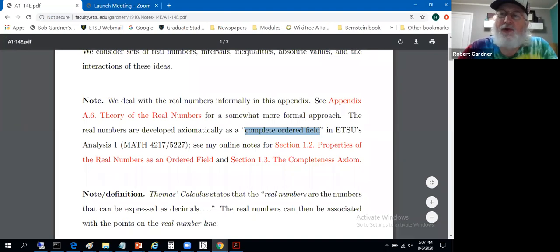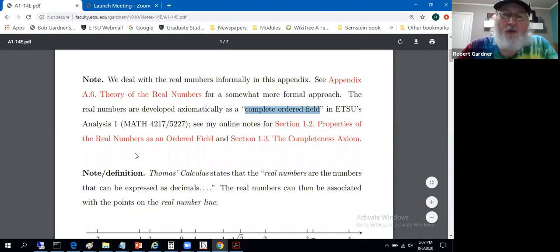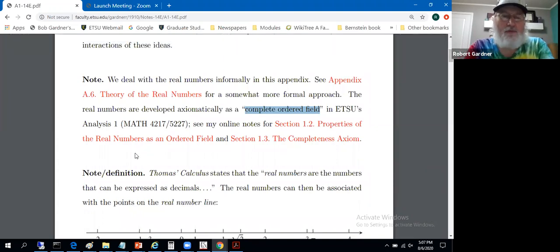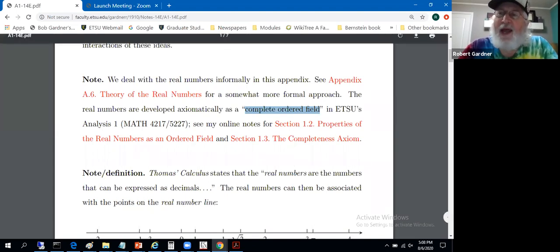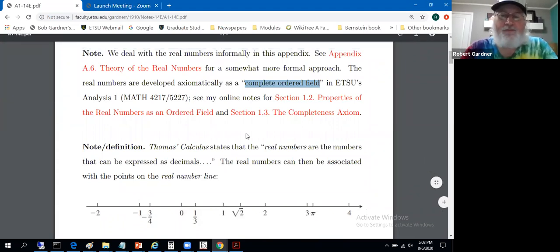These topics are covered more axiomatically and more rigorously in a senior level class, so the details of this are not quite appropriate for Calculus 1, but without an understanding of what the real numbers are at some level, you don't understand calculus. So this is a necessary thing to go through. If you don't understand all the little nuances, you'll be okay. Plenty of people are doing calculus without understanding all of the little nuances, but it's worth a try at least. This stuff is important and what makes the calculus work. But I leave it to Analysis 1, and there's a link to some notes on that to more formally define what the real numbers are.